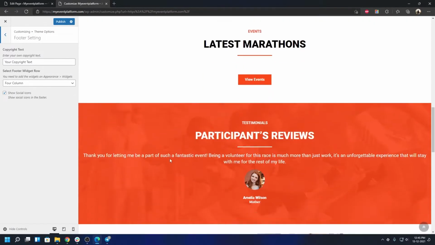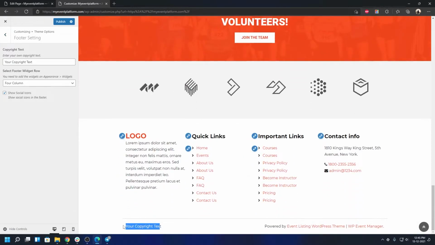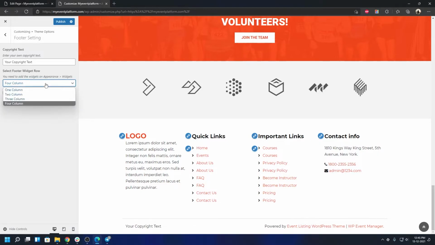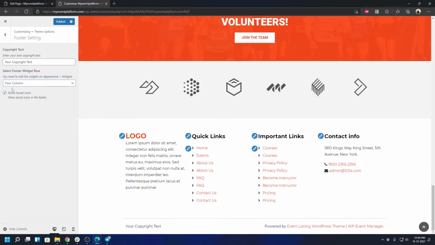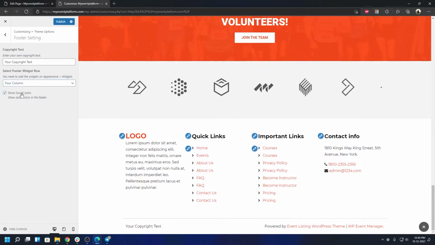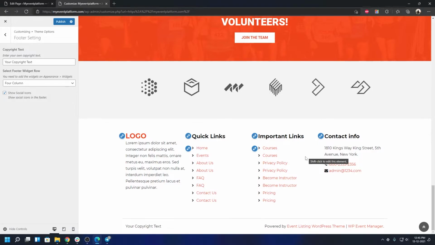Footer sections. Over here, you will be able to customize your copyright text. You will be able to customize the layout of this grid column layout over here. By default, as you can see, it's on a 4 grid layout. You can choose from a 1, 2, 3, or 4 column layout from here. All right. Show social icons is turned on by default. That means whenever you have a social menu associated with your WordPress website from the menu section, they will appear over here with respective media icons.